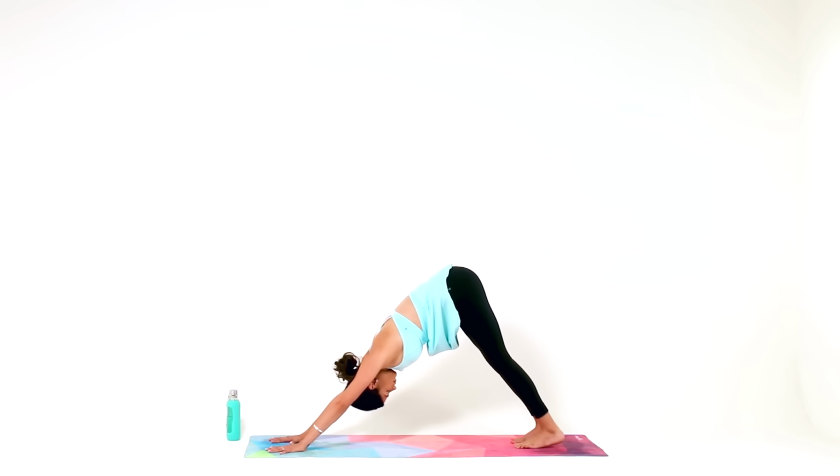That Chaturanga, up dog, down dog, I'll refer to as a vinyasa from here on out. So it's your choice if you want to vinyasa through, if you want to modify, or if you just want to go straight to down dog. From your down dog, let's flow. 1 breath, 1 movement. Use your Ujjayi breath control.